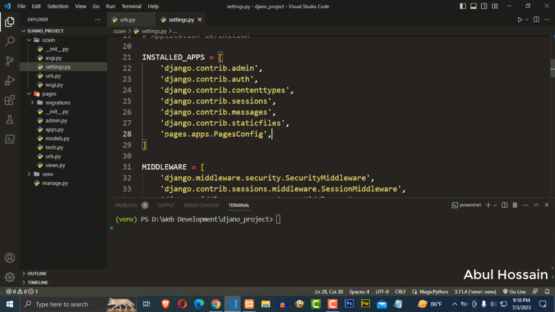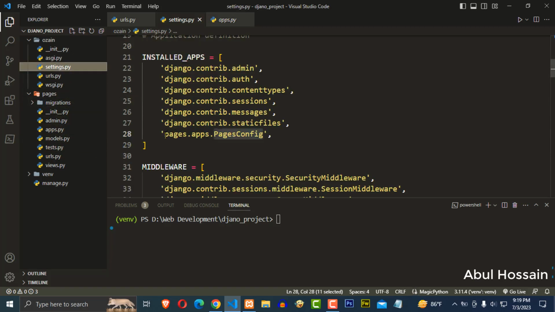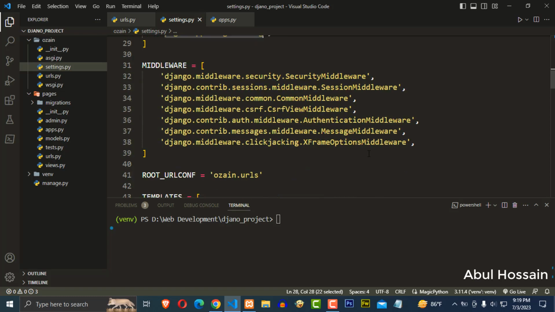So where do I get all this from? Well, the very first thing is pages. This is the name of our app, and we are putting it into the apps section, and PagesConfig, where are we getting it from? I'm going to show it to you right now. If I open apps.py, you'll see that it has a class, and that class has a property called name, pages. This is where we're getting it from, and the class name is PagesConfig, and we are putting in all the information that we have got from this apps.py file belonging to the pages app. So now I'm just going to continue to scroll down.